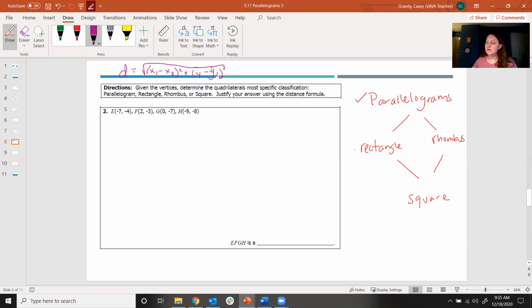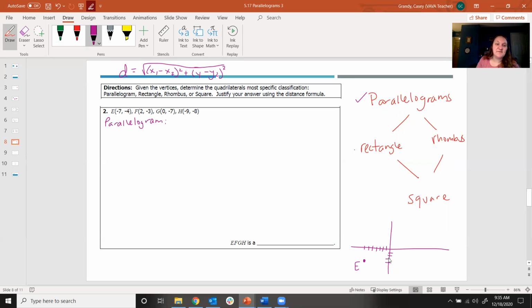Okay, so parallelogram. How can the distance formula help me prove this is a parallelogram? Okay, we know that in a parallelogram, opposite sides are congruent. So if I can prove that opposite sides are congruent, then I can prove it's a parallelogram. So you could always graph this just to make sure, because if you have some vertical or horizontal sides, you can just count the blocks and you wouldn't need to use the distance formula. I don't think we have that here, but we can graph it also to see which sides are opposite what.